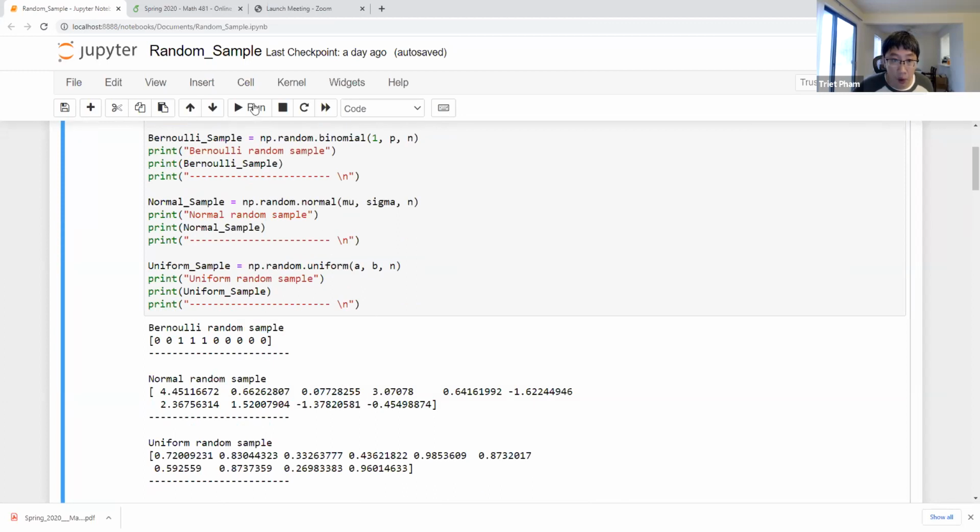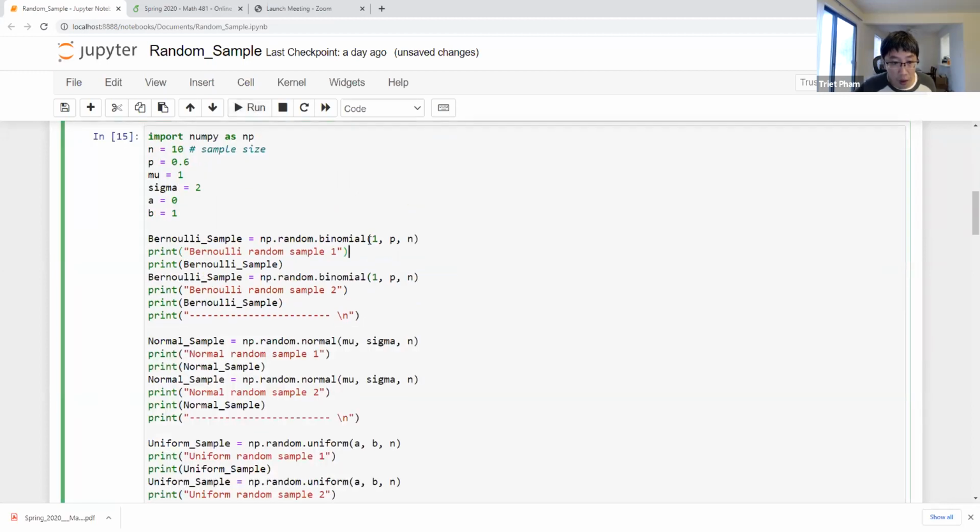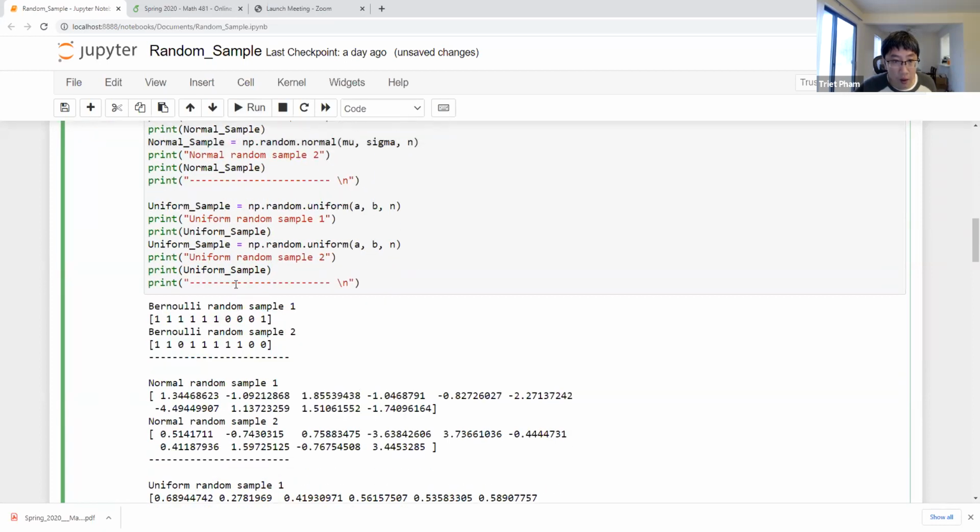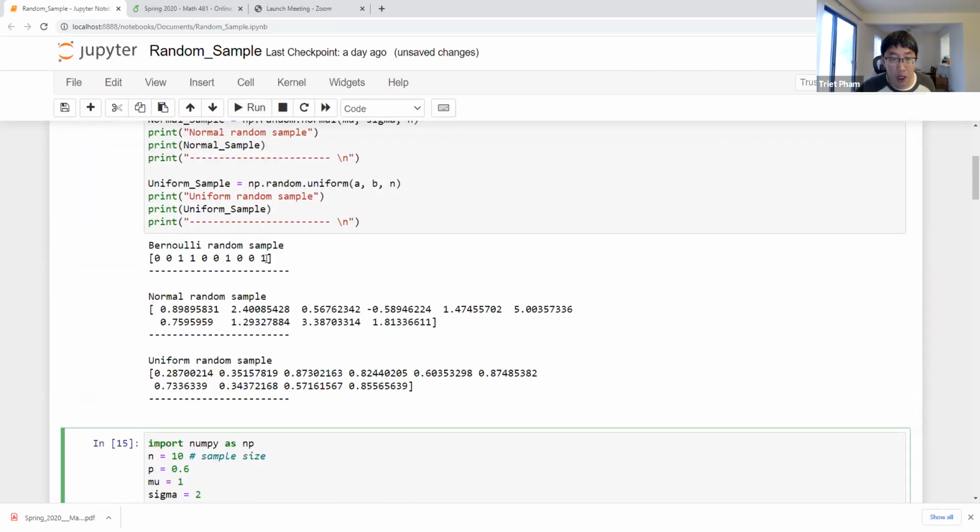Anyway, the point is, if I run this sample again, meaning I redo the experiment, that's the beauty of computer, it does that for you. Do you see that this number changed? Maybe it's hard to see, but focus on the Bernoulli. Before, 111 here, now the 111 changed down to here.